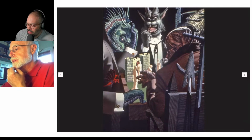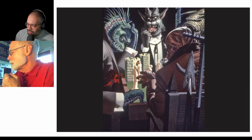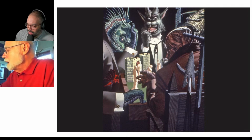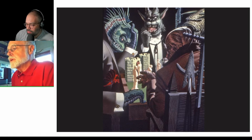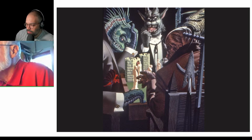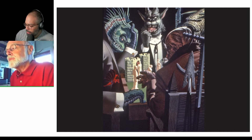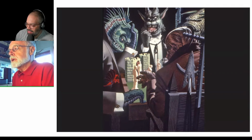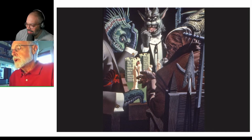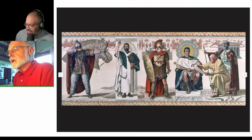You were at this time fully into the airbrush realm. Were you doing anything outside, like going over it with colored pencils? No, well, a little bit. It's pretty much straight airbrush, but I went in and did some detail. I was so afraid to back off of airbrush because of my initial problems with reproduction that I was very skittish about that. But this is for Psychology Today, Dungeons and Dragons. So if we progress here to the next slide, I'll show you the problem I was having.